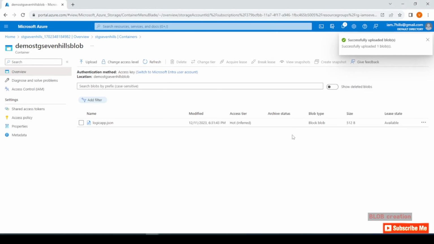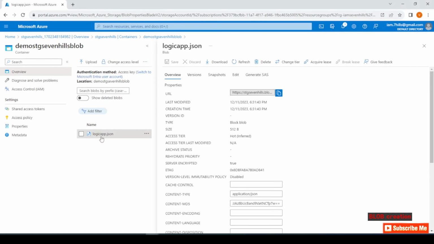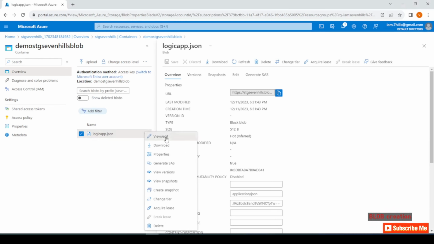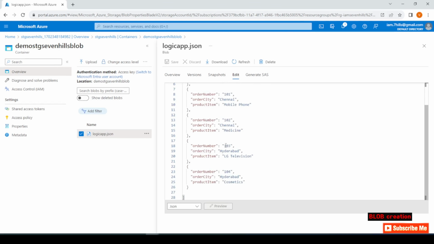Okay, upload. In case in the future you want to edit something, you can very well edit over here. If you want to add a record or delete some record, you can even modify from here.